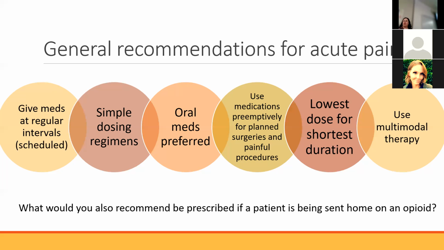Give medications preemptively. So if you know something like a procedure is going to be painful in the hospital, like if somebody is in pain and we're going to have to turn them or do something, give them pain control ahead of time. Give the lowest dose for the shortest duration of time necessary, and again, try to hit all of those multimodal methods of therapy.